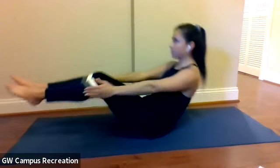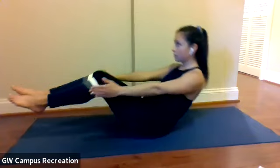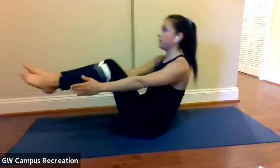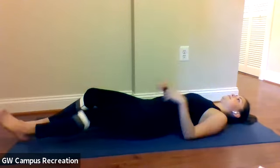For 5, 4, 3, 2, and 1. And come up, press those feet down, and then slowly lower yourself all the way back down. So you're fully flat on the mat.